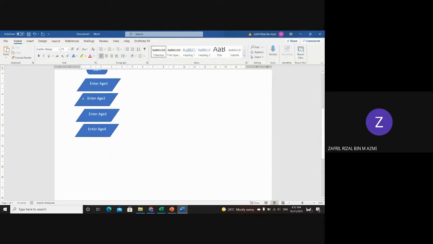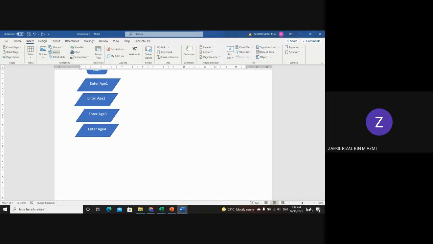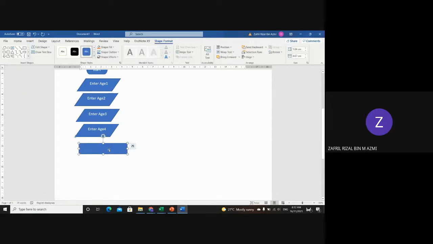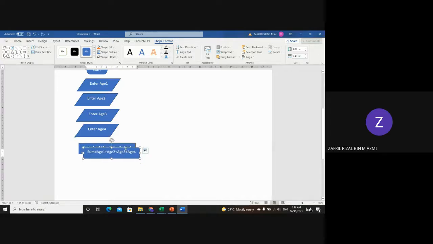And then we calculate the, let's say we go step by step. This one is a summation, eh? Sum: H1 plus H2 plus H3 plus H4. And then how to calculate average?